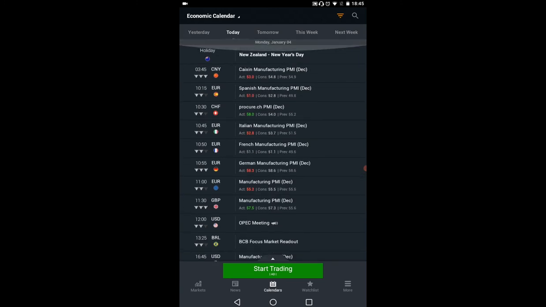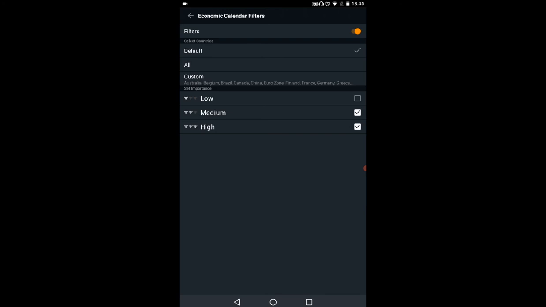I want to start with your filters. When you get here, there are three in the top corner: low, medium, and high. One bull, two bulls, three bulls. Usually, I would suggest that you use three bulls, or you can use medium and high, which is two bulls and three bulls. That identifies if it's an event that would really move the market, a high major event, or a low event.